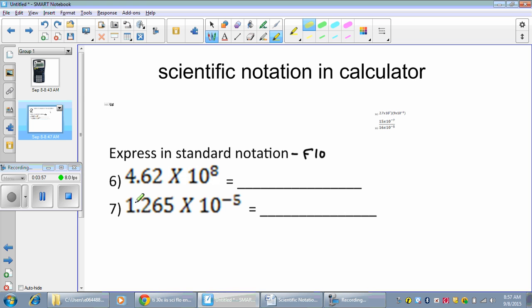And then I'm just going to type this in the calculator. And of course, how do I type this in the calculator? Well, that's pretty simple: 4.62. And instead of doing a times 10 to the, I can take this right here, this times 10 to the, and shorten it into this. I'm just going to shorten this into, in my calculator, E8. The E takes care of the times 10 to the.